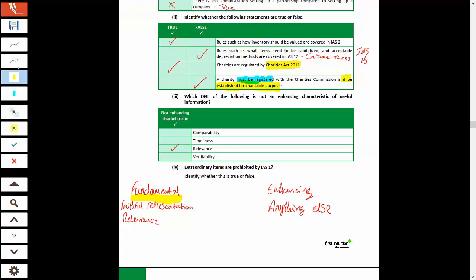Anything else, such as comparability, timeliness, verifiability, we're not saying these are not important. That isn't what we're saying here. We're not saying these are disregarded. They are things that will galvanize our statements. They will enhance the quality of them. If we can offer them in a good amount of time, if we can fact check and they are verifiable, these things will make our statements more enhanced. They don't mean it is a critical part of the production of them. So a nice little way to remember that, understand what your two fundamental ones are, and then you understand what your enhancing characteristics are as well.